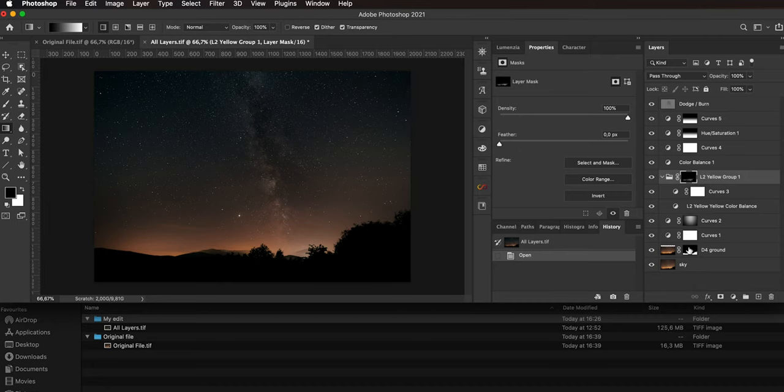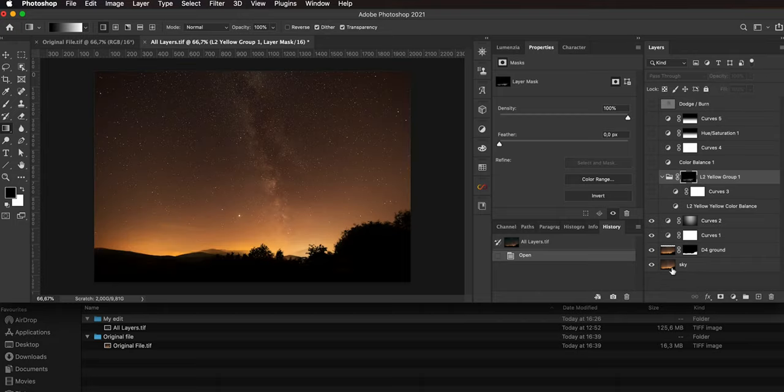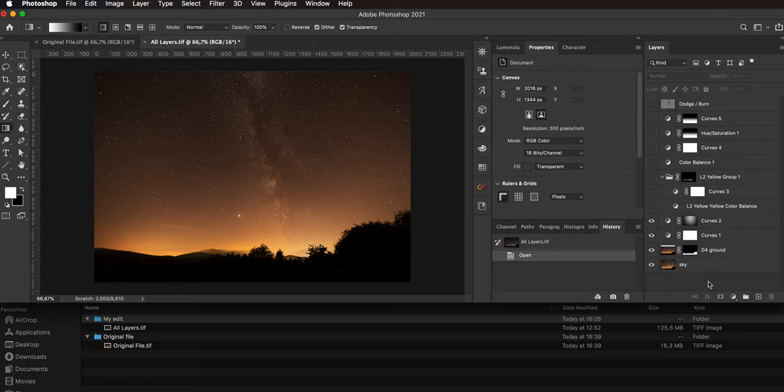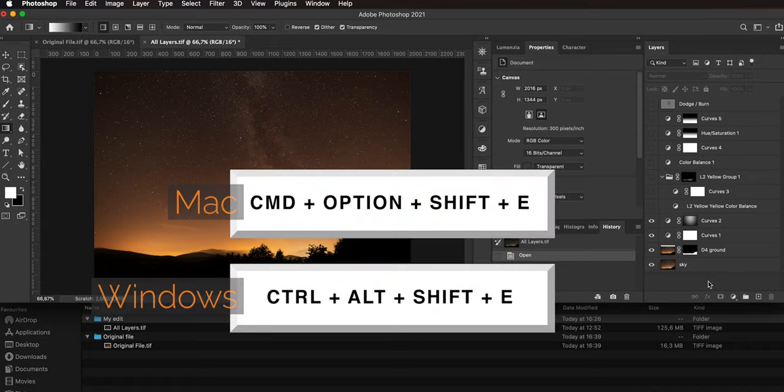So what I do is I basically break up my edit into multiple files. The way to do it is, let's say that we have blended our sky with our ground shot, then we added one curve, then we added another curves, and then we want to move to another file. In another file, we will basically start with a flattened version of this image. So what we want to do is actually stamp what we have visible right here. You can do that by clicking the combination of keys Command, Option, Shift, and E.